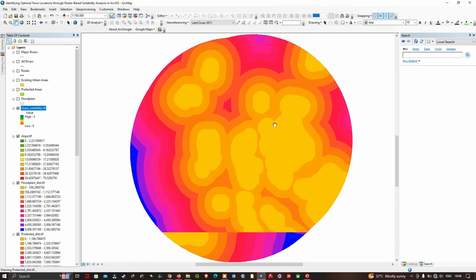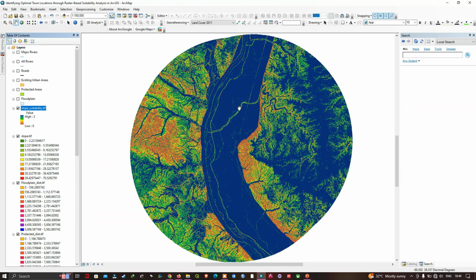So here you can visualize the highest level of values. The suitable slope locations are 3, and the not suitable slope locations are 0 here. So the red spots indicate that we are excluding a bunch of areas here, the red areas, but then we still have plenty in consideration with our slope raster here. And I will do something similar with the rest of the rasters.